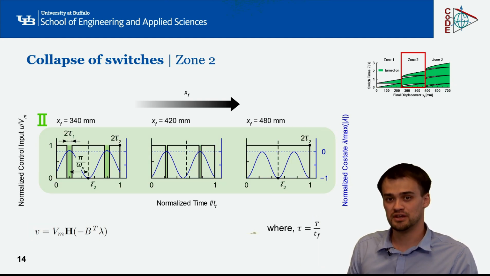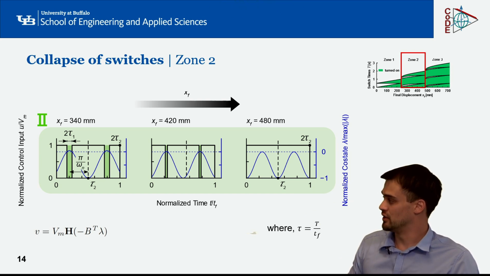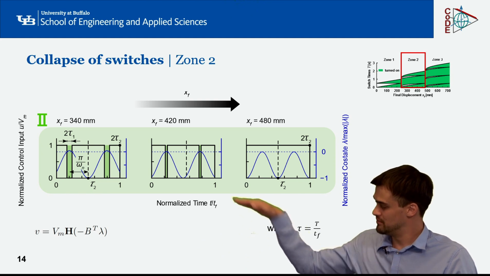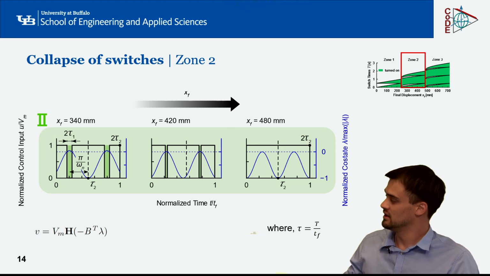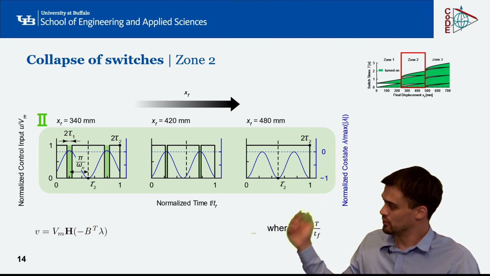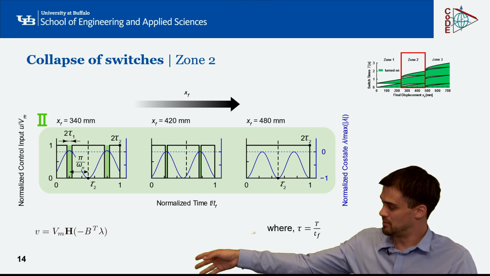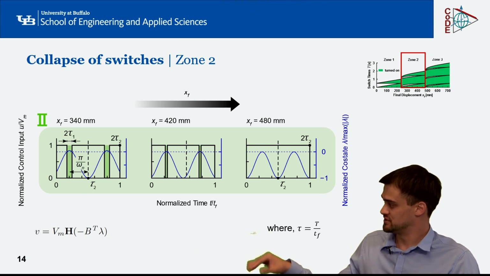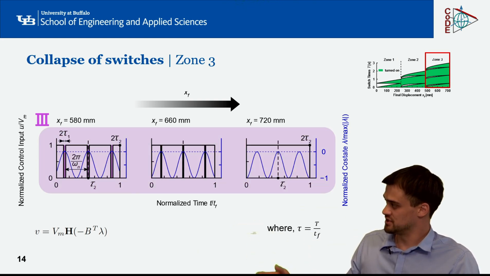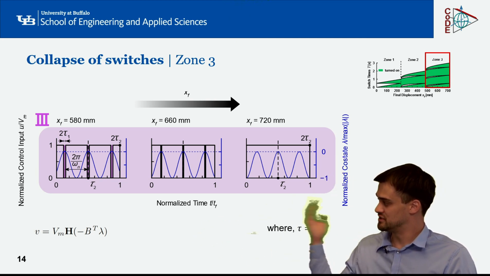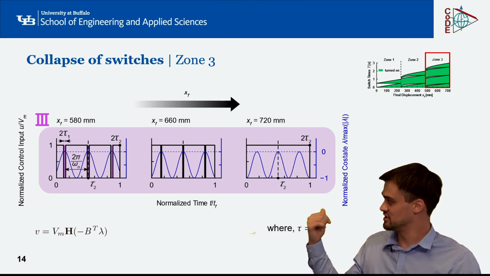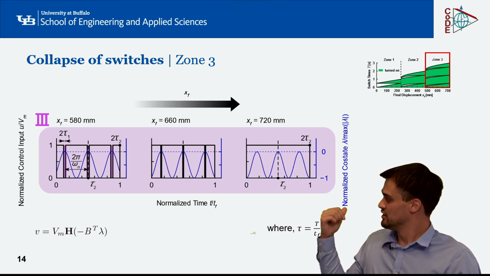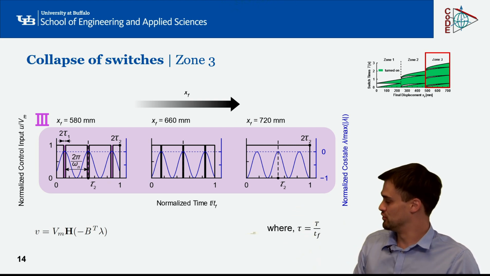Similar observations can be made, for instance, in zone 2. However, now I'm moving at different distances because I'm in zone 2, but as I'm increasing xf, I'm pushing down now two peaks until they hit tangentially the zero line. Because we're in zone 2, we have two more switches than in zone 1, and a pi by omega in phase shift, but apart from this, everything is the same. And a similar observation can be made in zone 3, while if I'm increasing my final displacement, I'm pushing down on the co-state's maximum value until they hit tangentially the zero line. And my switching profile collapses.